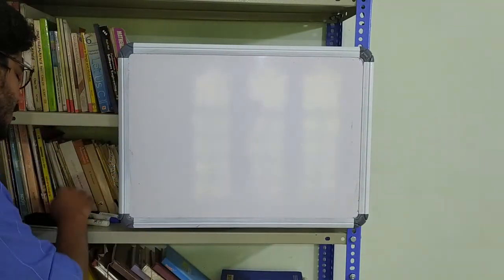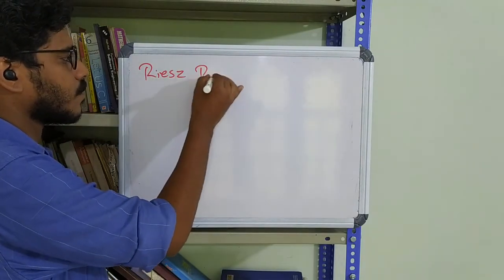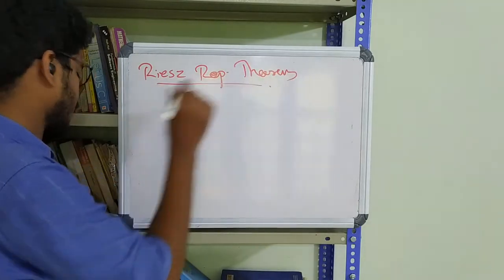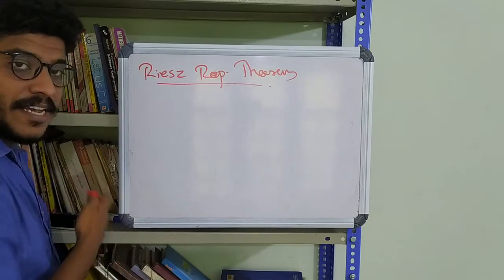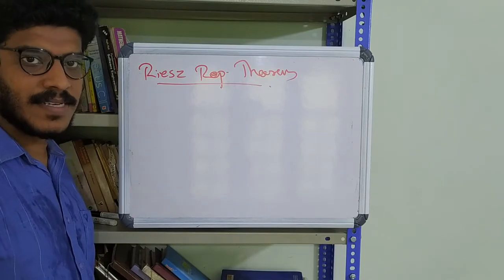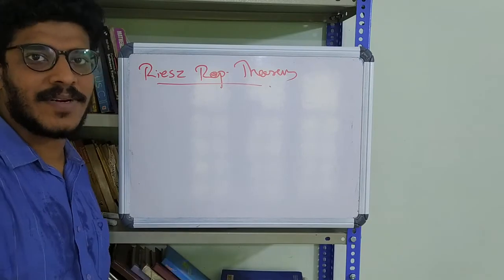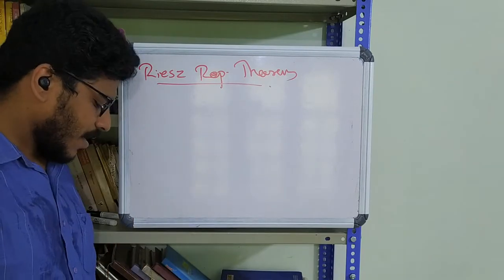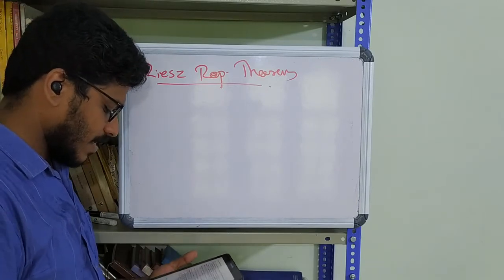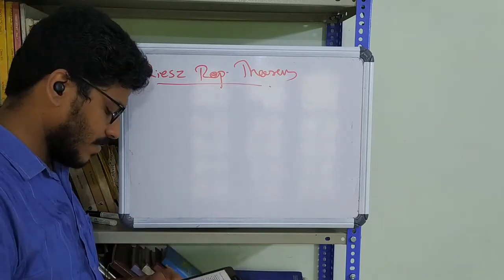And then comes the star, the Riesz representation theorem. The statement as well as the proof of the Riesz representation theorem is very, very huge. This spans over several pages in your textbooks, and we'll prove it somehow. For now, let's see the definition or the statement of the theorem. We may use this theorem several times in due course.